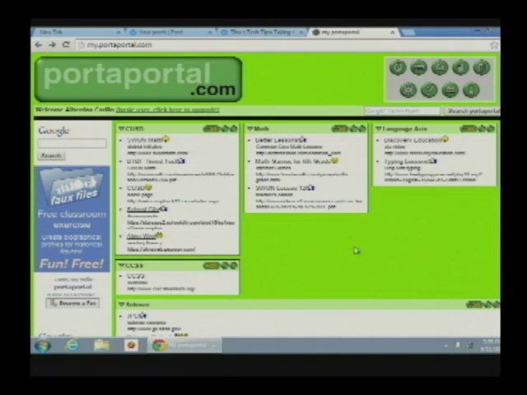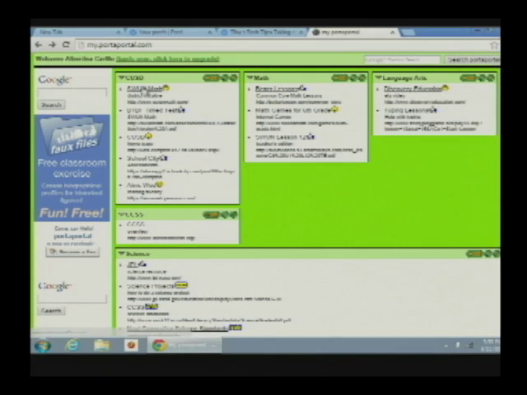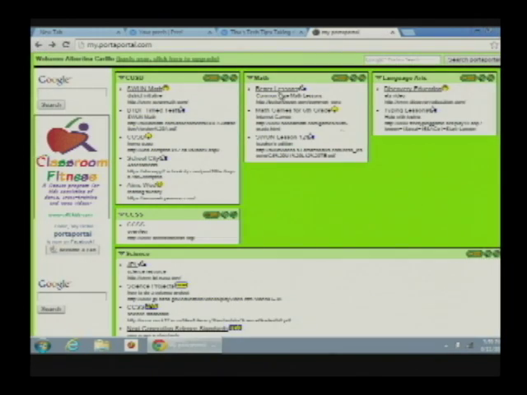You can organize your portal into different sub areas. For example, I have the Compton Unified School Initiatives here. I have math. It was really easy for me today. I'm on Swan Lesson 12. I went to my portal today and my website was right there. I didn't have to go to the Swan website and type it in and take time. It was very quick, and I was able to get to my lesson very quickly.